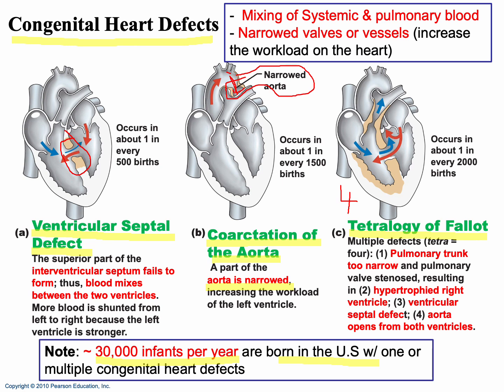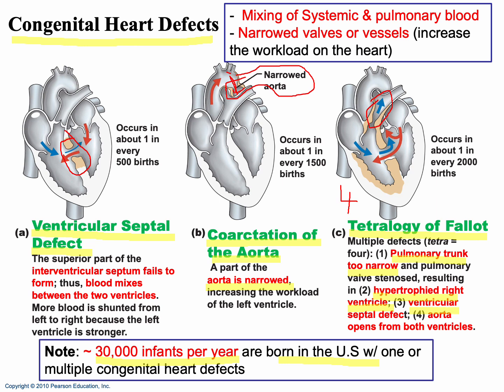So, first, the pulmonary trunk is too narrow. Imagine the stress of trying to get that oxygen-poor blood eventually to the lungs for gas exchange. So you can imagine that stress. That's going to be right here. Second, the right ventricle is experiencing hypertrophy. So the muscles are having a very hard time properly contracting, which is an issue.